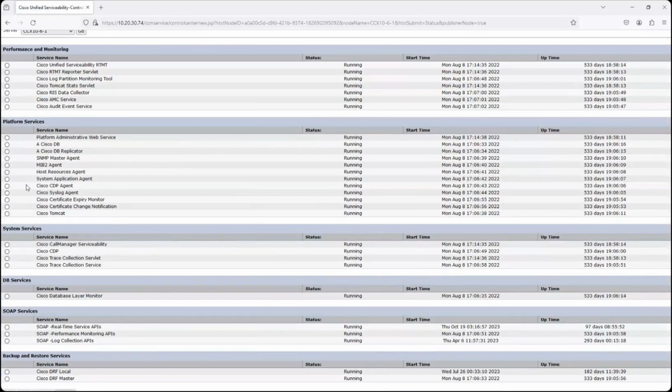I've had cases where customers have had a failover. They weren't aware of it. We thought we were looking at the right server. We jump into CCX and we actually figure out that we're not looking at the right server. So if you think we're looking at the right server, just make sure that we are indeed pointing at the correct server.